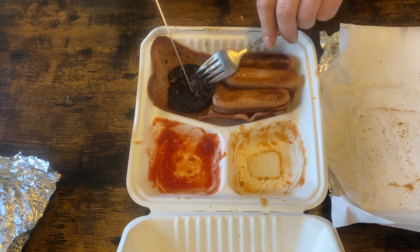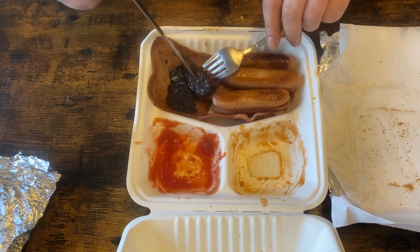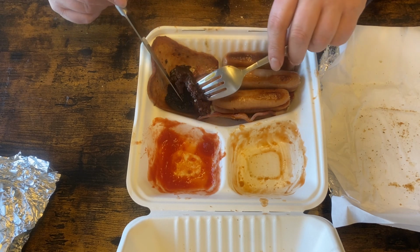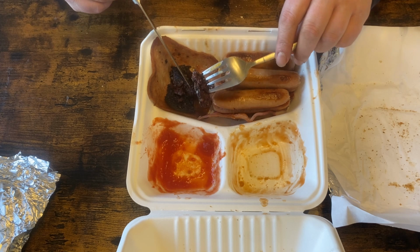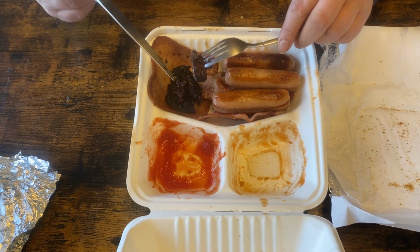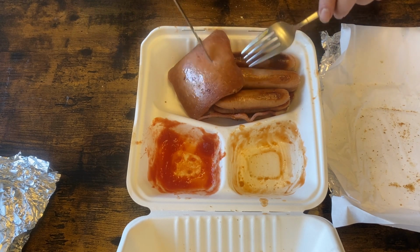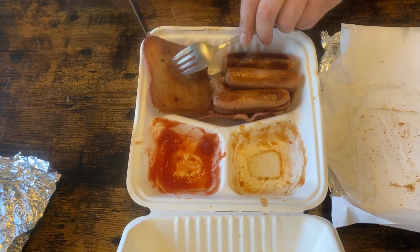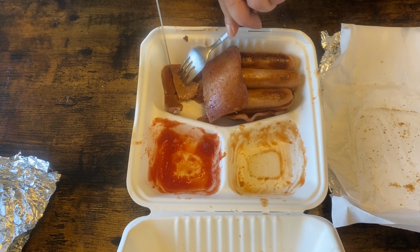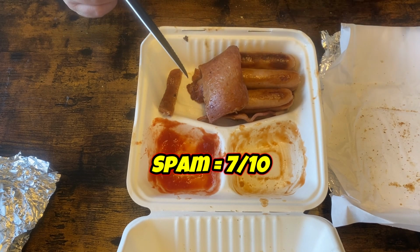Onto the black pudding. It's thinly sliced, but lovely and soft in the middle. The mushrooms have helped keep it moist, and while it could have been a bit thicker for impact, it still brings a decent, rich flavour to the plate. Or should I say, the box. Score for the black pudding today then, 4 out of 10. So the spam lovers out there, you'll be happy with this one. It's a fair sized slice with those lovely crispy edges we all enjoy. It's got that classic sweet and salty kick, cooked just right, very moreish. 7 out of 10 for the spam today.